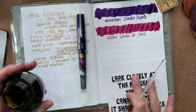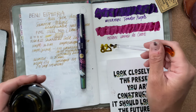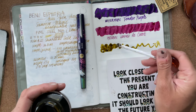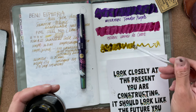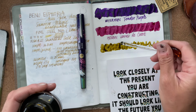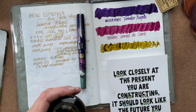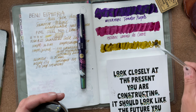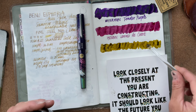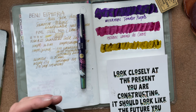Oh, I was dripping over here. It goes down a little bit greener than what, so in order to match this moon, we are looking at the dried color of this ink and not the color that it goes down as, because that is definitely not. This is more olivey, swampy green than this moon over here. However, when it's dry, you will be able to see what I'm talking about. And also, if you just glimpse over to the left underneath the pen, that's also where you can totally see that.